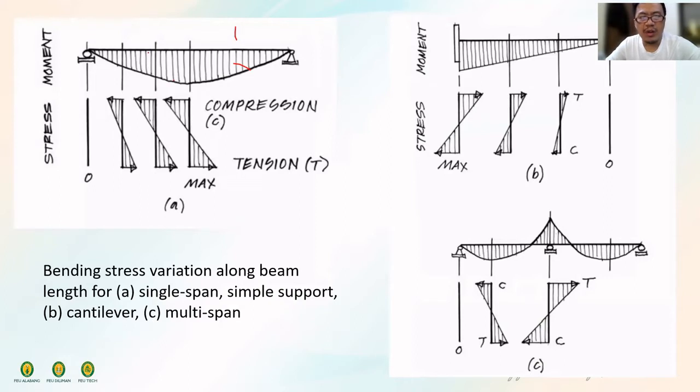You might be wondering why the moment diagram ito nasa tension side. In some books, especially for foreign author books, yung orientation, the orientation of the moment diagram is on the tension side. Okay, so similar to that of the elastic curve, but for our local author and some other foreign books as well, there are some that the moment diagram is this one, and this is the practice of what we are doing.